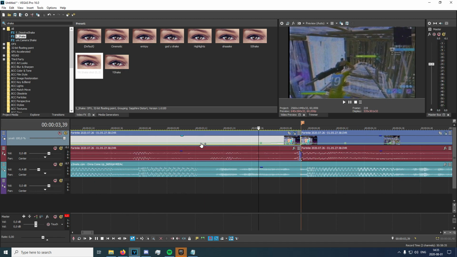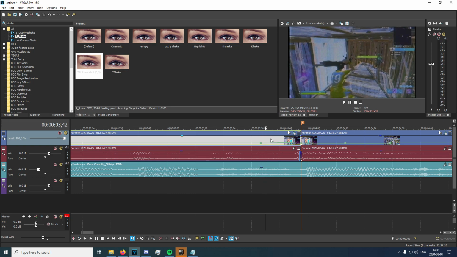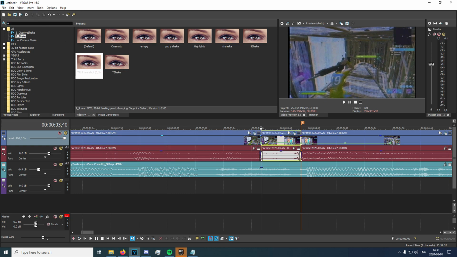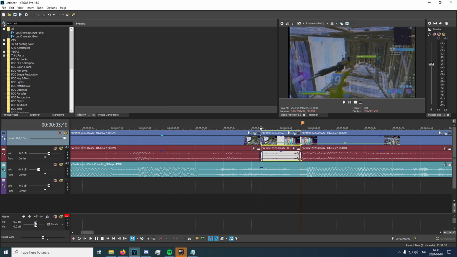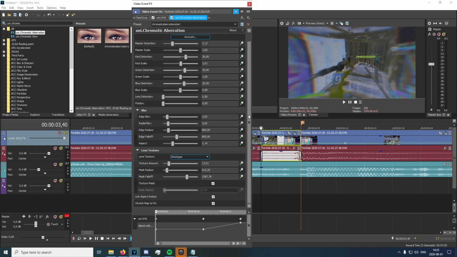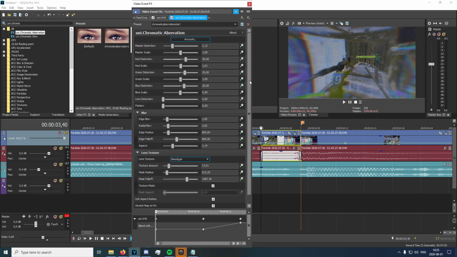And if you do have the Universe plugin, we can go ahead and add another effect here. We're just gonna wanna split the clip at this first keyframe right here. So you go to uni.chromatic aberration right here, and I'm gonna show you my preset right here. Just go ahead and copy these settings just like that, and we're gonna go ahead and make a keyframe on edge blur, radial blur, and master distortion.